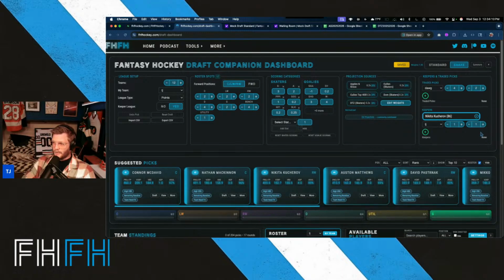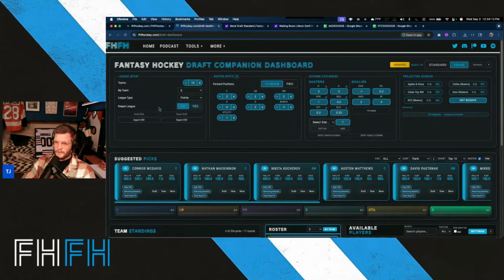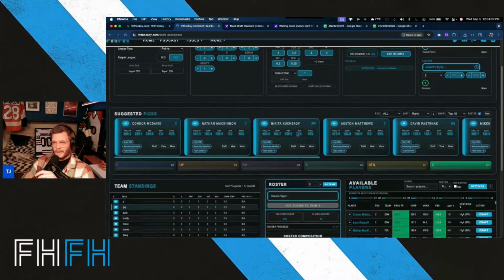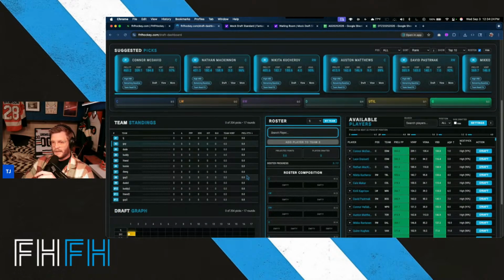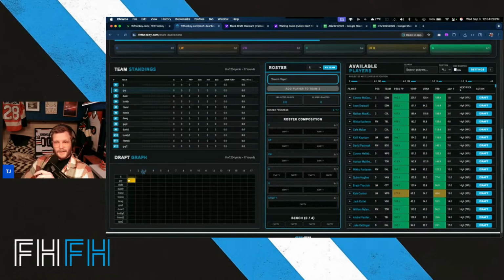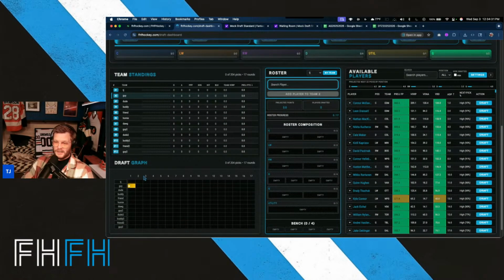But we're not going to do a keeper demo here, so we're just going to go to no. But that was just a brief overview. You can do traded picks, you can do keepers, and if you don't assign a round and stuff like that, just put them in. If you have 5 keepers, just put them in your first 5 rounds, because it was just too much to shorten the draft to 12. So just do it.